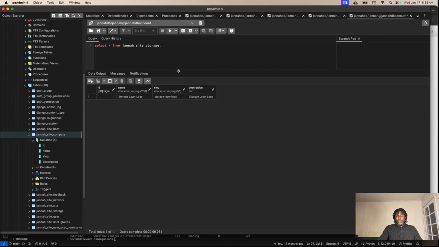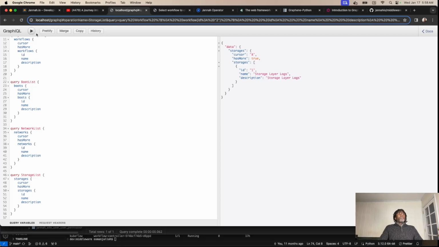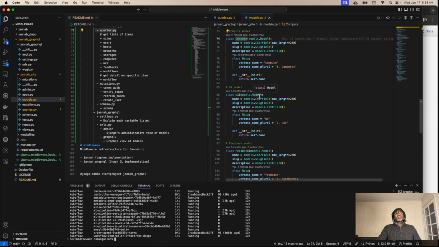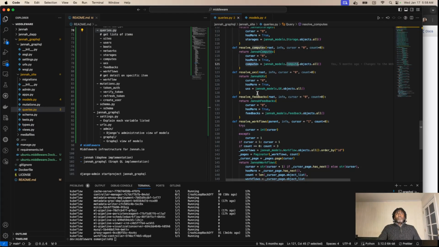So if we select from compute, say select star from compute, right? So this is what you will get, right? You will get the compute data stored in the database. And the front end, if you call the API for that same data, you get the data in a JSON format, okay?